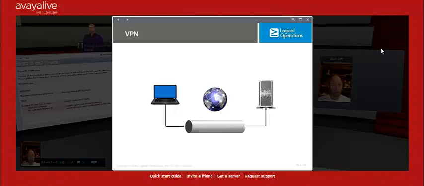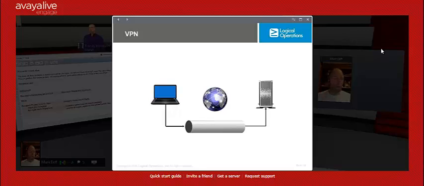So the thing about VPNs, I think you would probably agree that if you were out in town somewhere, away from the installation that you need to connect to, and somebody came out there and literally ran a piece of fiber optic cabling between you and the internal network, that would be great. That would be high bandwidth, no interference. It would be perfect. It would also be ridiculously expensive to do that.